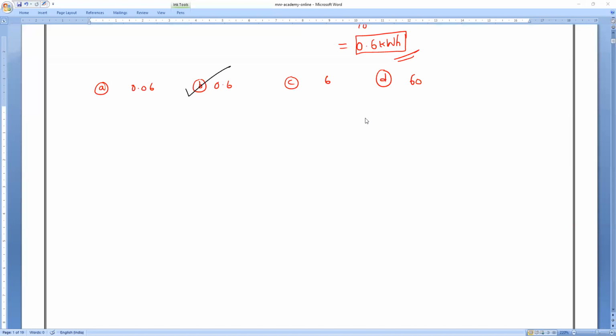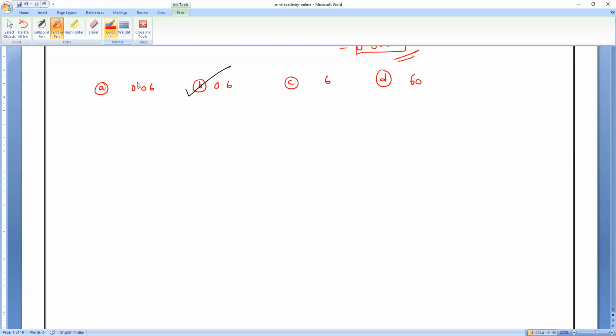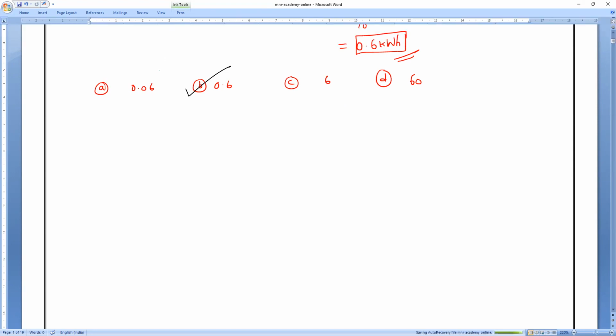Calculate the potential energy of the load in kilojoules. Do you understand, everybody? We have to calculate the potential energy in what? In kilojoules. So a load of 220 kg, so mass is equal to 220 kg, lifted to a height of 2.2 meters. So now they are asking the potential energy in kilojoules.